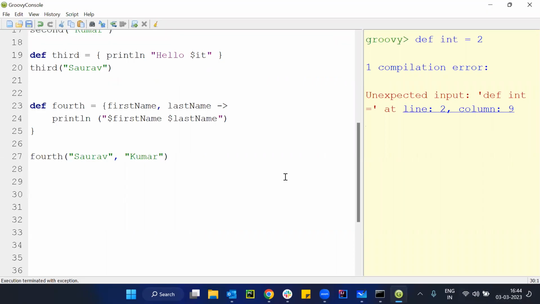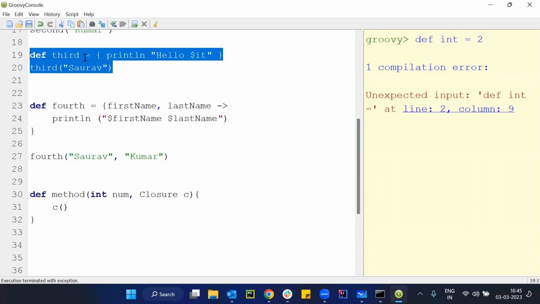Okay. I will define a method. I'm not defining a closure, by the way. And how do you do that? Well, method, I'll pass a couple of arguments to it. I'm going to pass a number here, int num, okay? And the second will be a closure. I'll pass a closure to it. And what it will do is I will pass this number, whatever this number is, to a closure. Remember how we are doing this thing here.